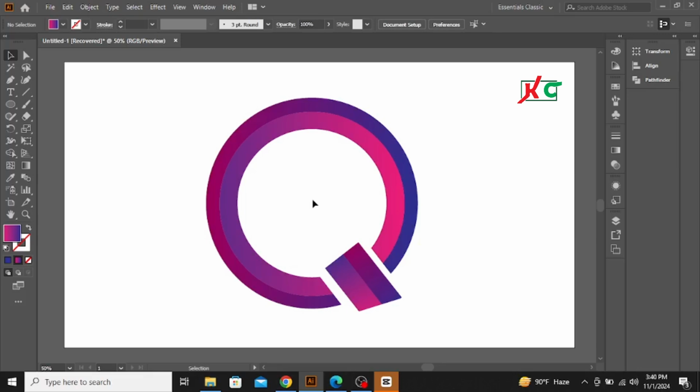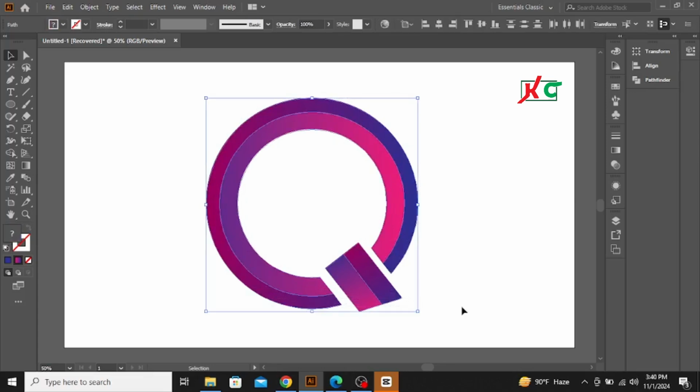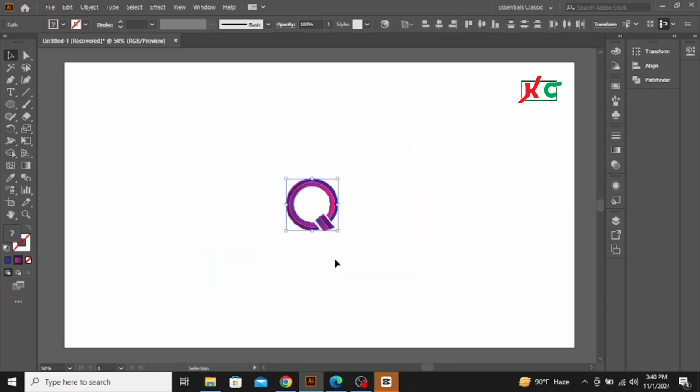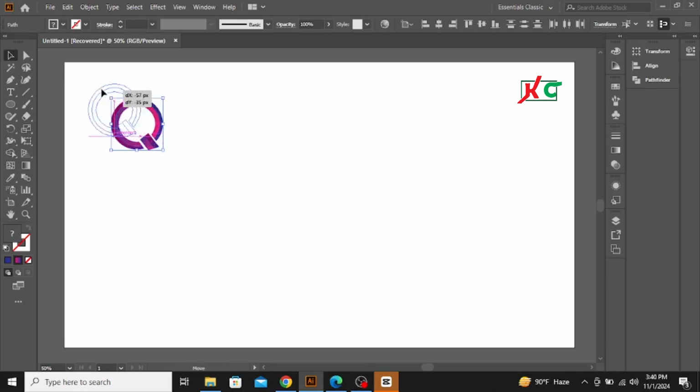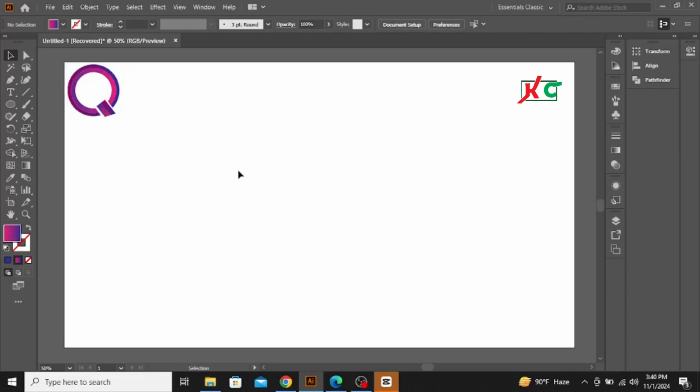So first of all, I need to select all the things, make them smaller, and keep them on this corner side. First of all, we need to go to the dashboard.